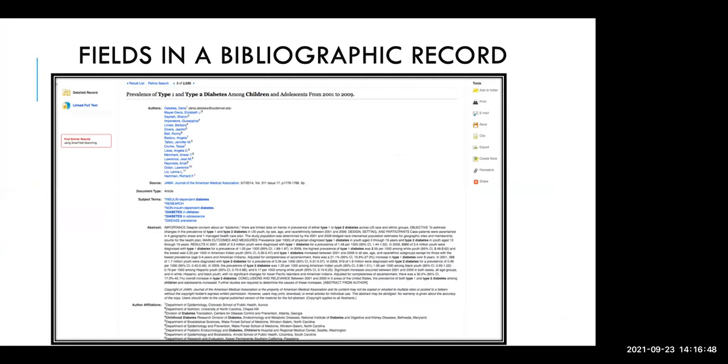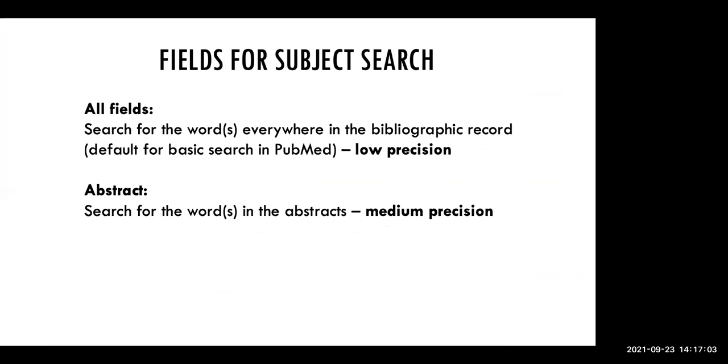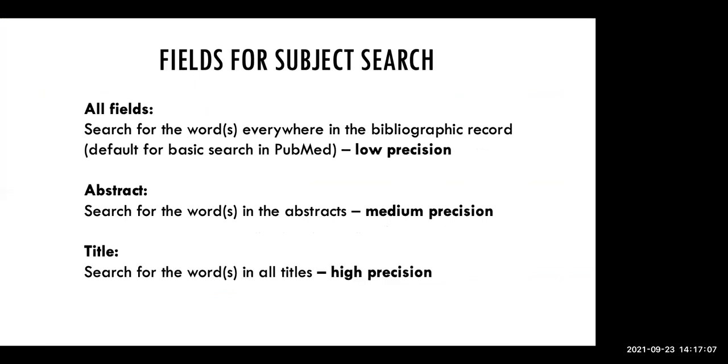So it searched all fields: authors, source, document type, subject terms, affiliations, abstract, author affiliations, thesaurus, anything. So it's not a specific search. So field search, where we can find something that more describes a topic, would be, for example, if we search all fields, it will be anywhere like we had now. It won't be so specific.